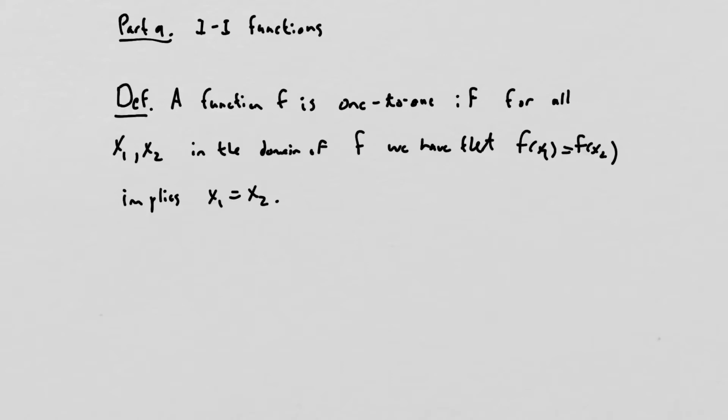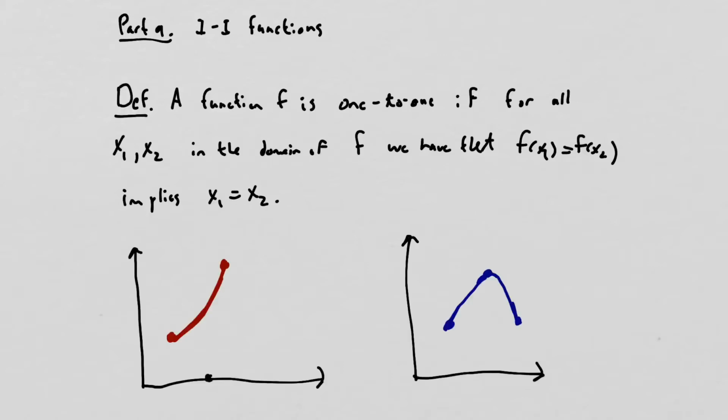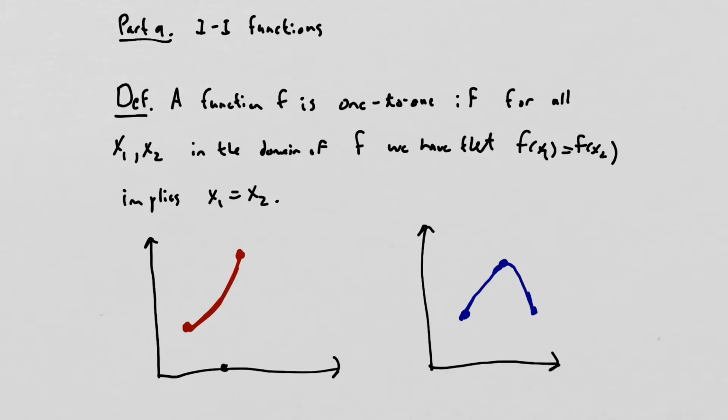Let's go ahead and check this concept geometrically. So suppose we have the following two graphs here. Let's determine by definition which one's one-to-one and which one's not. We'll start with the one on the right-hand side. This definition is saying that if we have two y values on this graph that are equal to each other, supposing this y value over here and this y value over here is equal because they lie on the same horizontal line, then this is going to be one-to-one if and only if their x values are equal to each other. But in this case, we clearly see that this x value here is not the same as this x value here. And what this tells us is that this function is not one-to-one.